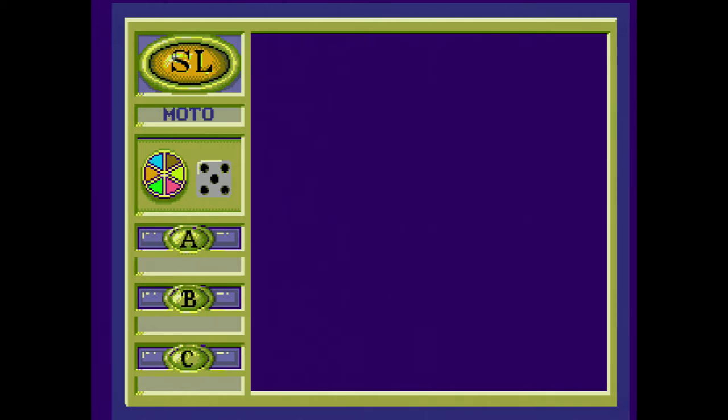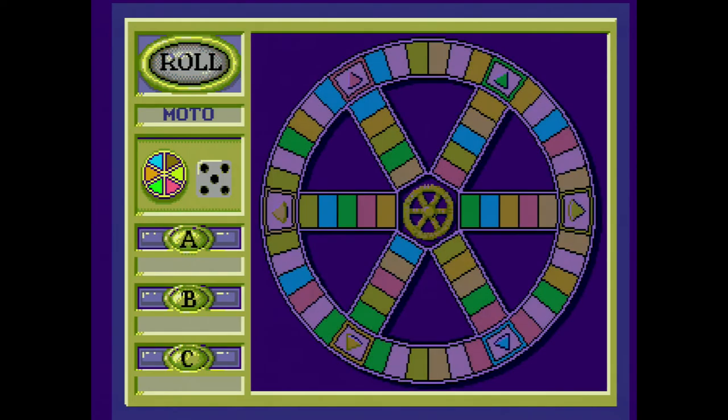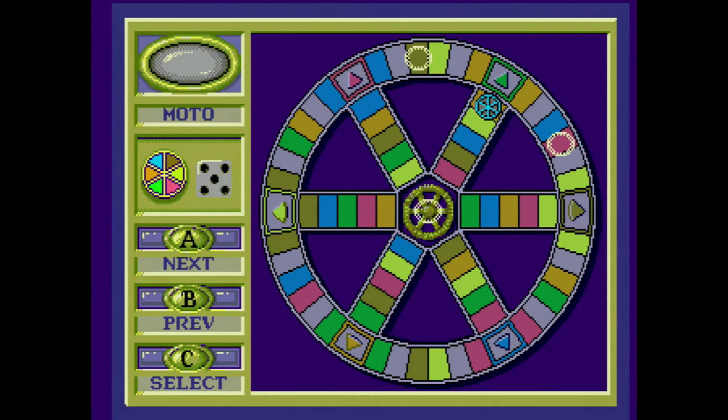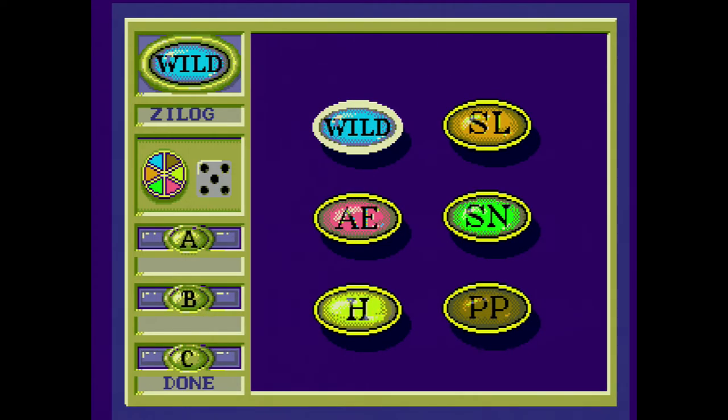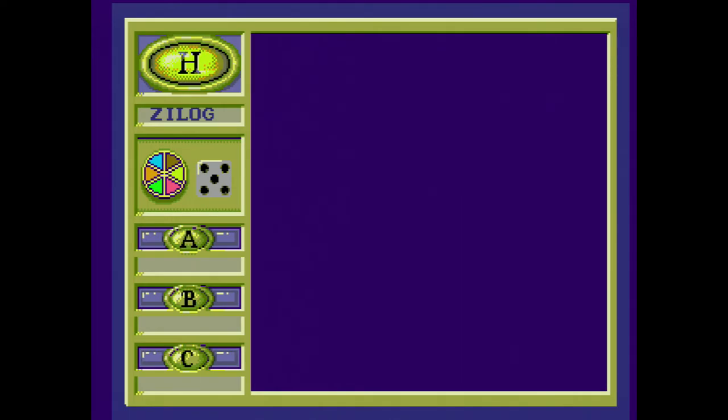Also, you might not be able to tell from the video, but certain colors like yellow and green, or orange and brown, are somewhat close, and if your television isn't calibrated just right, you may have a problem determining which spot on the board is which. And there's nothing worse than rolling dice and answering questions over and over just to land on a pie piece location only to figure out, oh, I've already got that one.